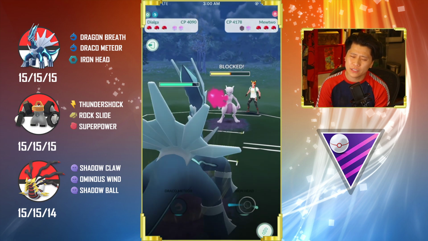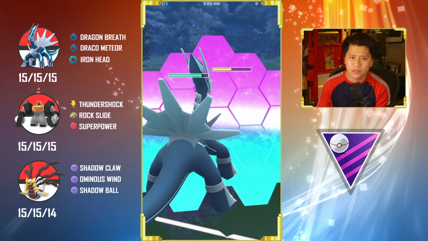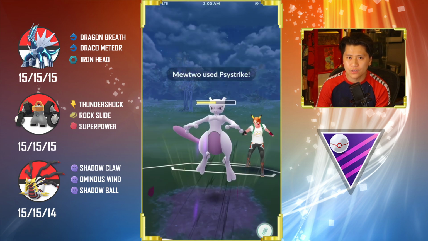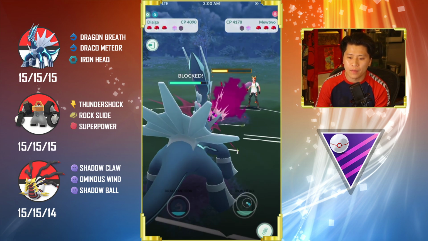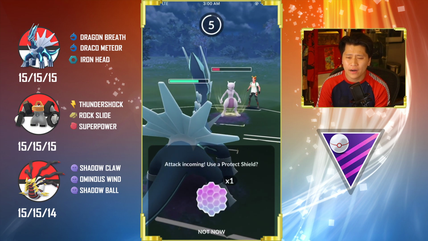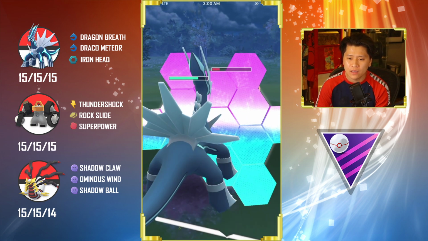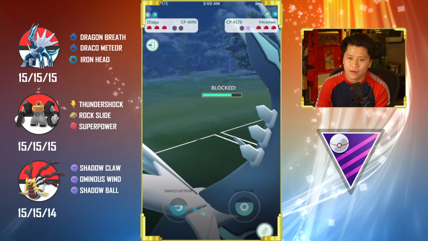Not many people are using Shadow Ball these days just because the Master League is so prevalent on Steel Pokemon that having the ability to basically one-shot any Pokemon is fantastic. And Mewtwo, even though it's kind of squishy, has such high attack power, even resisted Psy Strikes still do a decent amount of damage to a Dialga. But there's the Focus Blast that I was talking about.